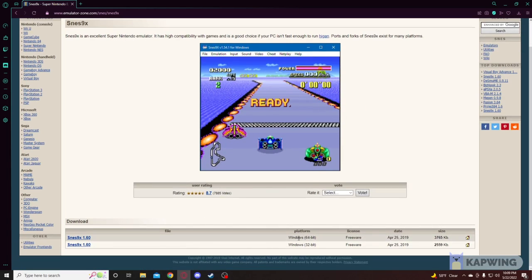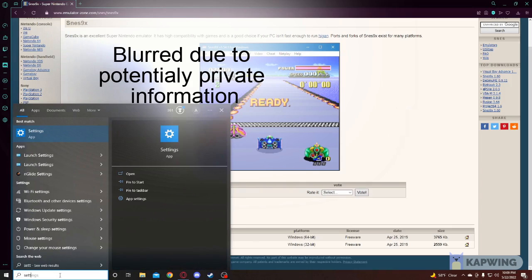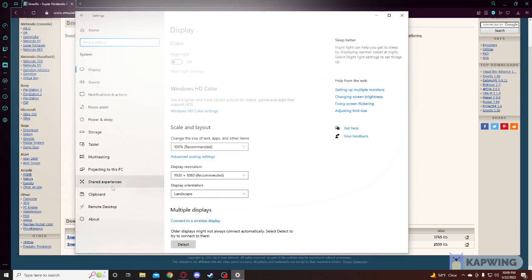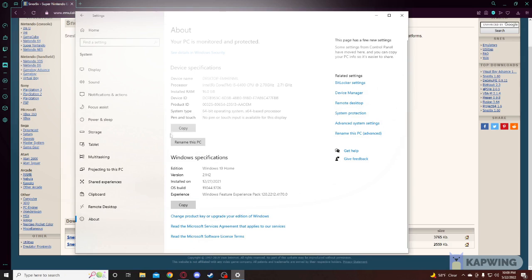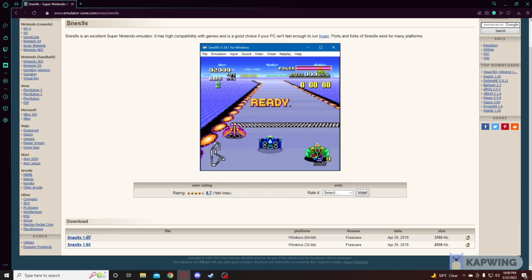Now, you'll notice that there are two different versions, one for 64-bit Windows and one for 32-bit Windows. It will be important to know which program your Windows is compatible with. So in order to figure that out, we'll have to go to our Settings app, go to our System settings, and then go to our About section. You want to be looking for our system type right here. And as we can see, this is a 64-bit operating system. So we can just simply download the first one here because it is the 64-bit version.